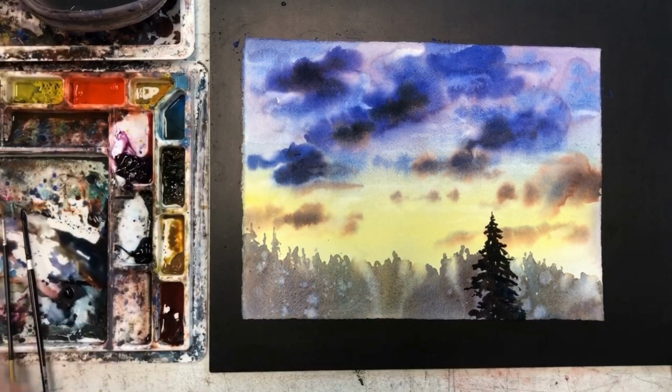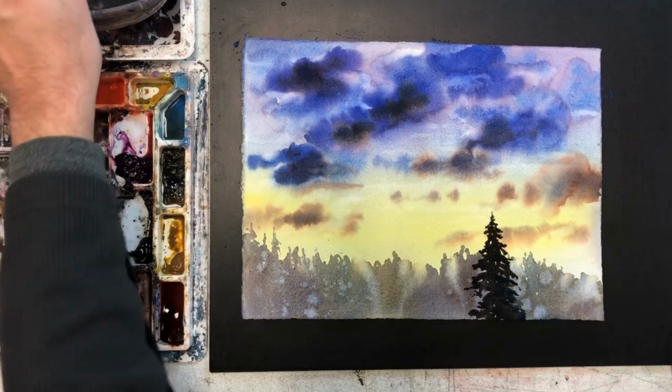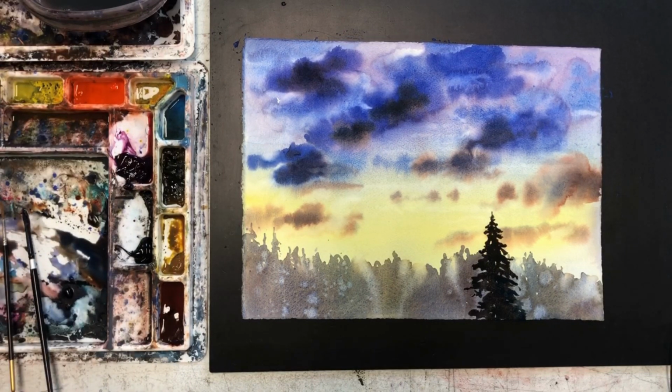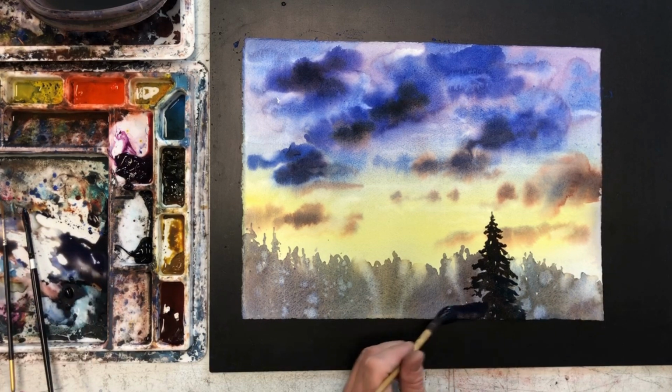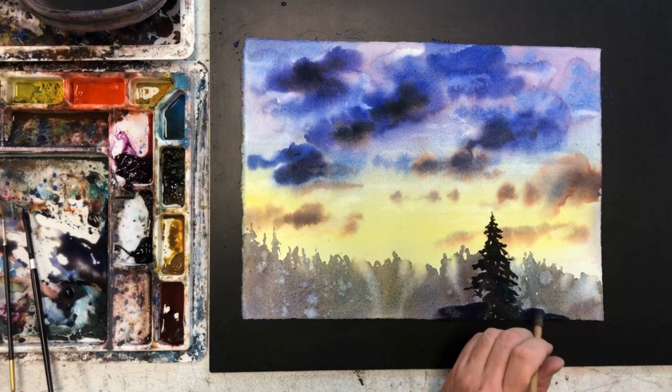And then what I'm going to do here is I'm going to grab my squirrel mop brush, and I'm getting down to the bottom of where this tree is, and I want to kind of hide some edges. I don't want this to all be hard edged because I feel like this is just going to stand out too much. So what I'm going to do is I'm going to come into here, and I'm going to hit some darker areas in here.